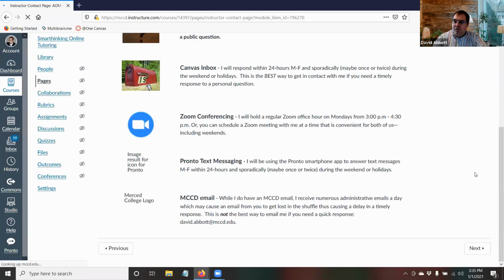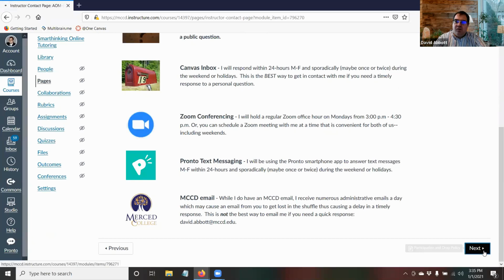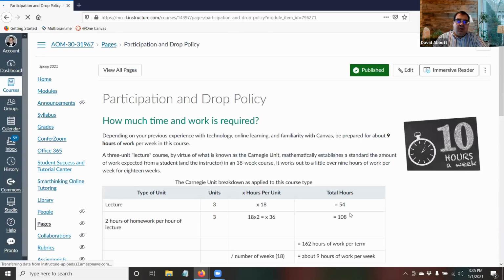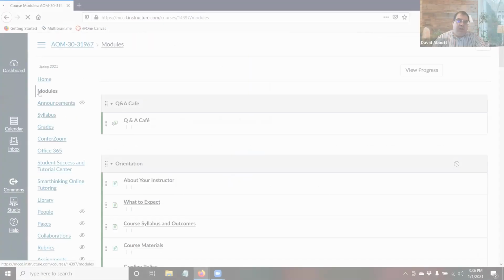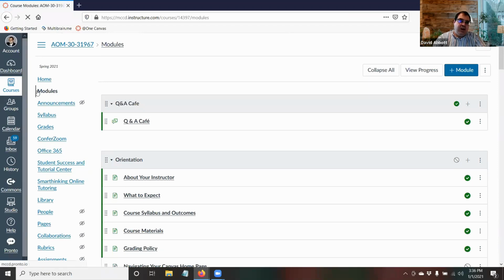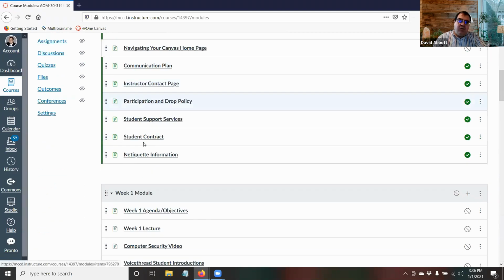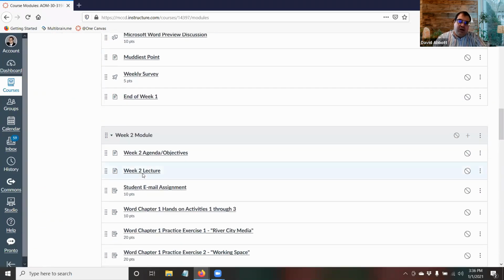The thing I want to show you is the week 1 work, and I still need to update it, but I'll kind of show you what that module is. If you click back on the left-hand side, you'll see a link that says modules. That's where you can always go back to if you get lost to see the modules.